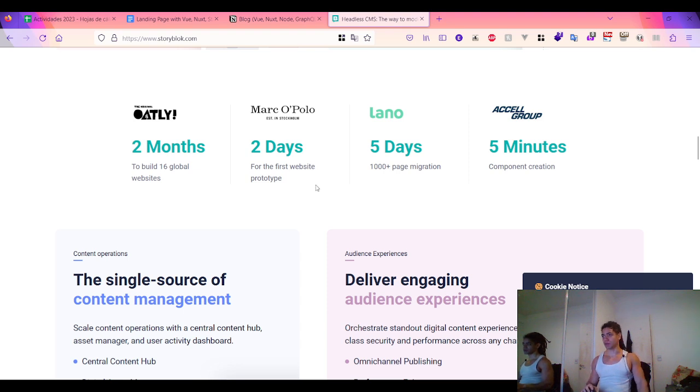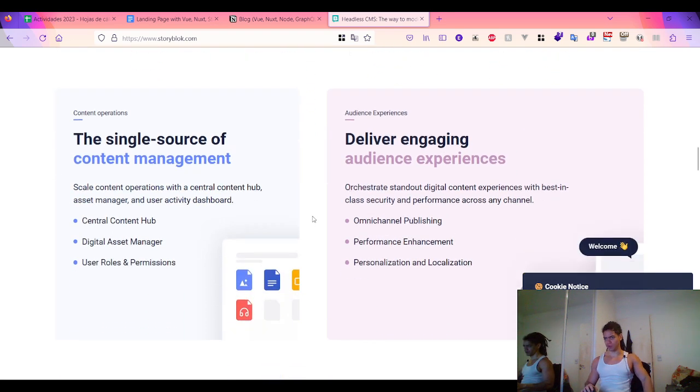For the first website prototype, live in 5 days, 1000 page migration, as you grow, 5 minutes component creation. Yeah, it is pretty straightforward here.